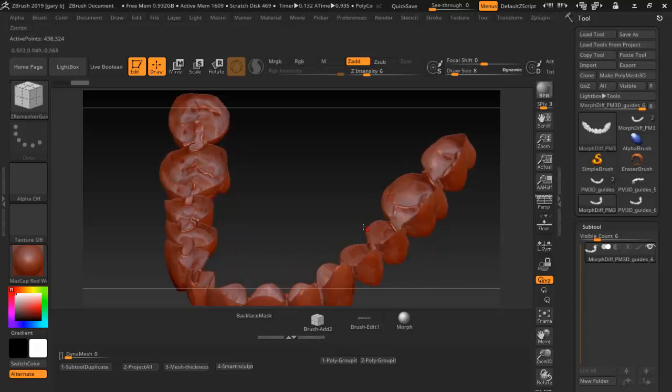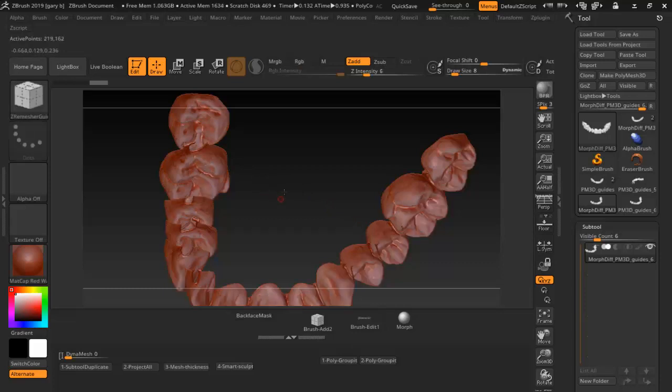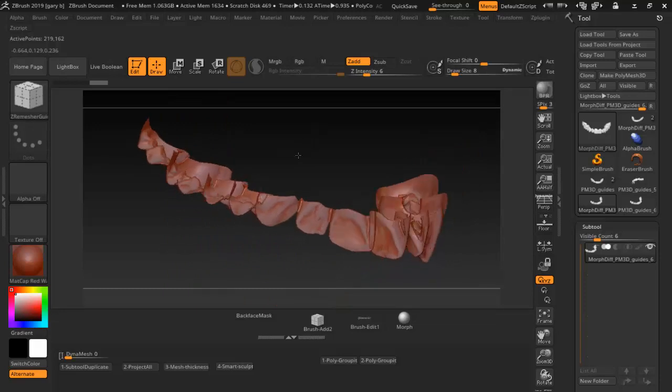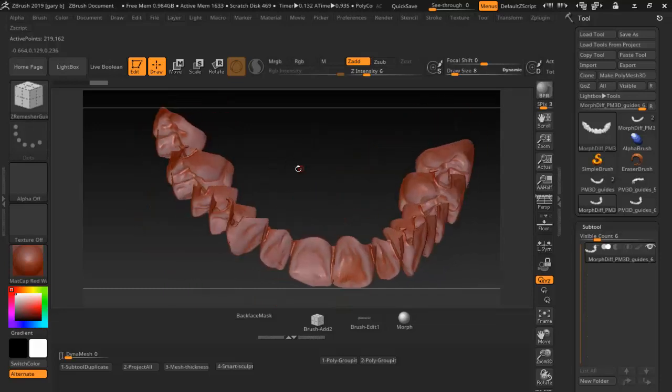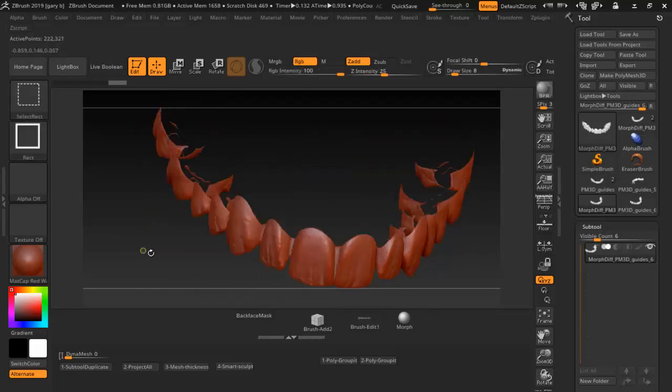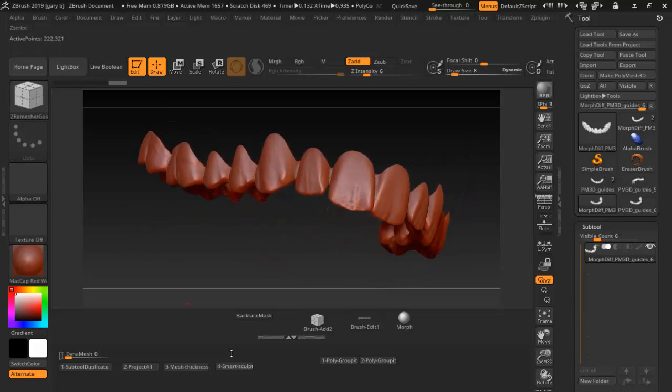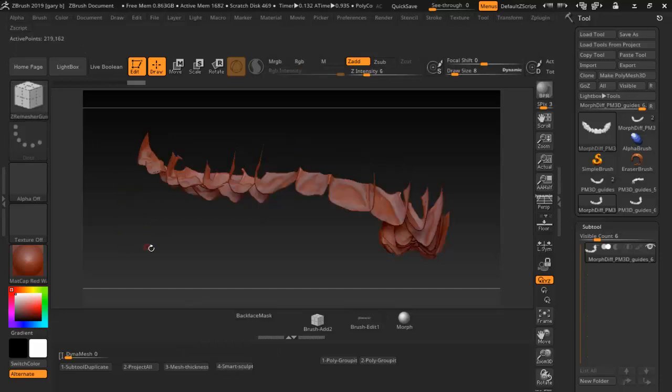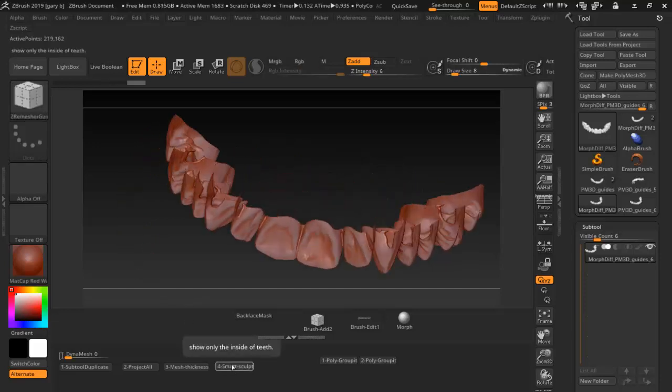And this is like polygroup, so Control key, Shift key, and we're going to select somewhere on the inside. Alright. It's going to look a little funny. That's going to let you know you're on the inside. I can invert this and you can see this is the outside. As the button said, we want to show only the inside. So we'll put that back like it was. Then we're going to go ahead and press this here.